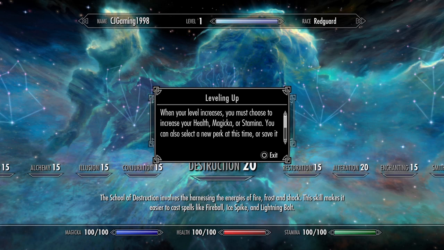When your level increases, you must choose to increase health, magic, or stamina. You can also select a new perk at this time or save it for later. Available perks are highlighted in each constellation.